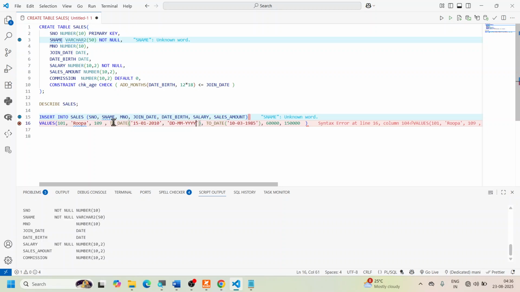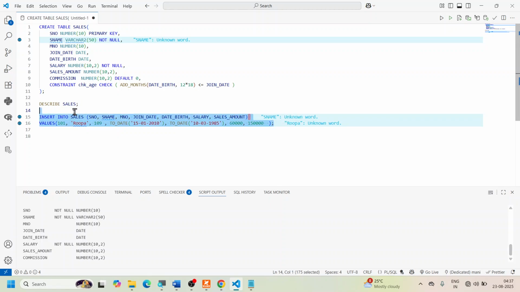So if it is not working, you have to explicitly say that the first two digits are for the day, the next two digits are for the month, and the four digits are the year. I am not going to type that because I assume that my machine knows that. But if it doesn't, then I have to tell it how it should be interpreted. Okay, done with it.